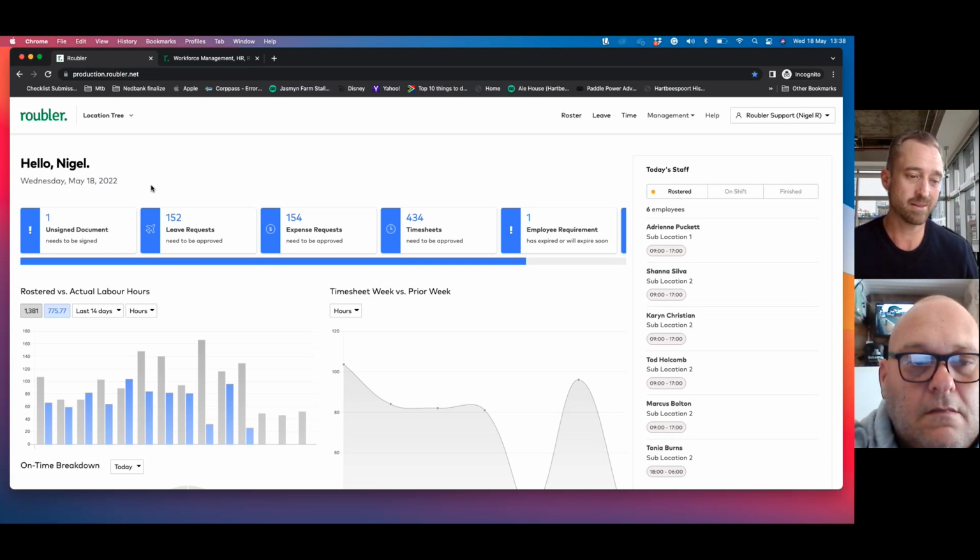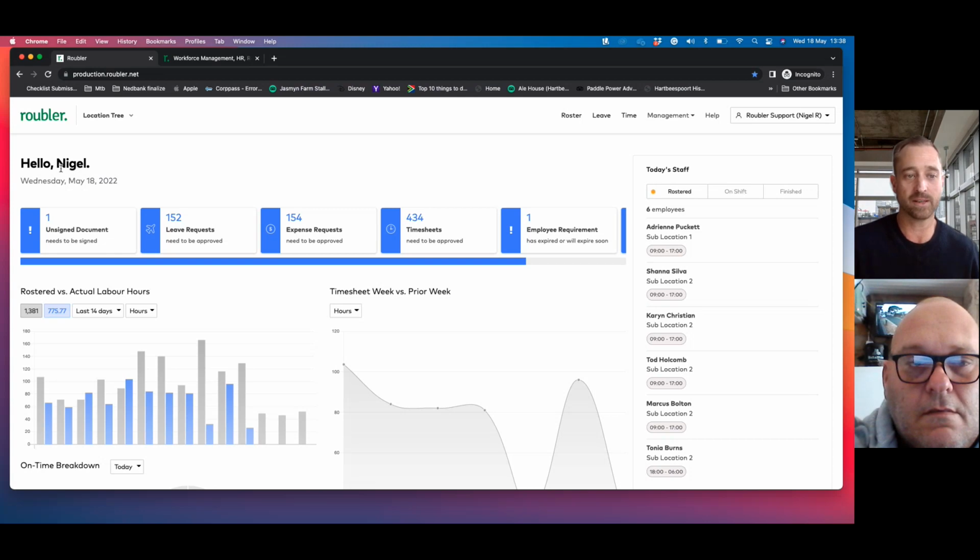Instead of being in the back office behind a computer trying to do Excel sheets for rostering, or trying to figure out how many hours somebody worked and how much you need to pay them, etc. We want to create the opportunity for customers to do this in an efficient process and have it system led rather than led by individuals.